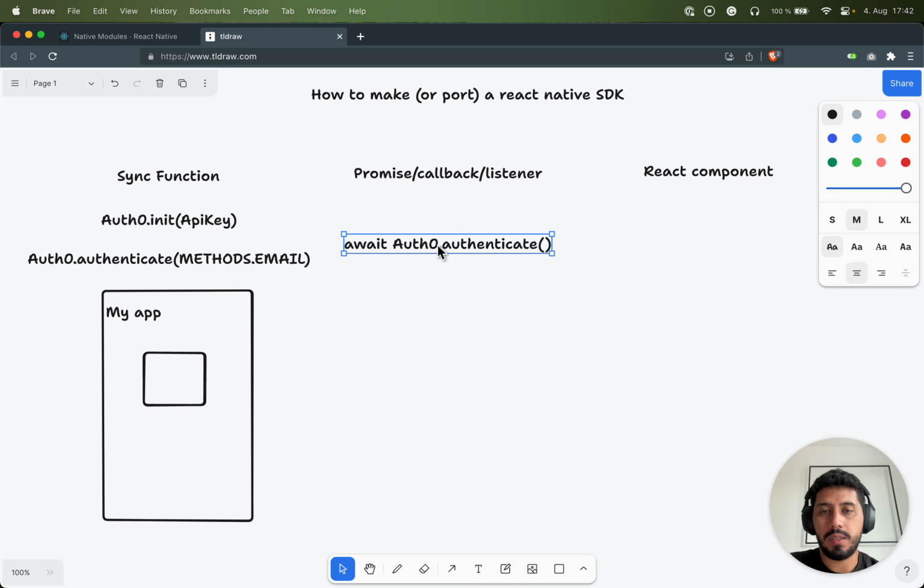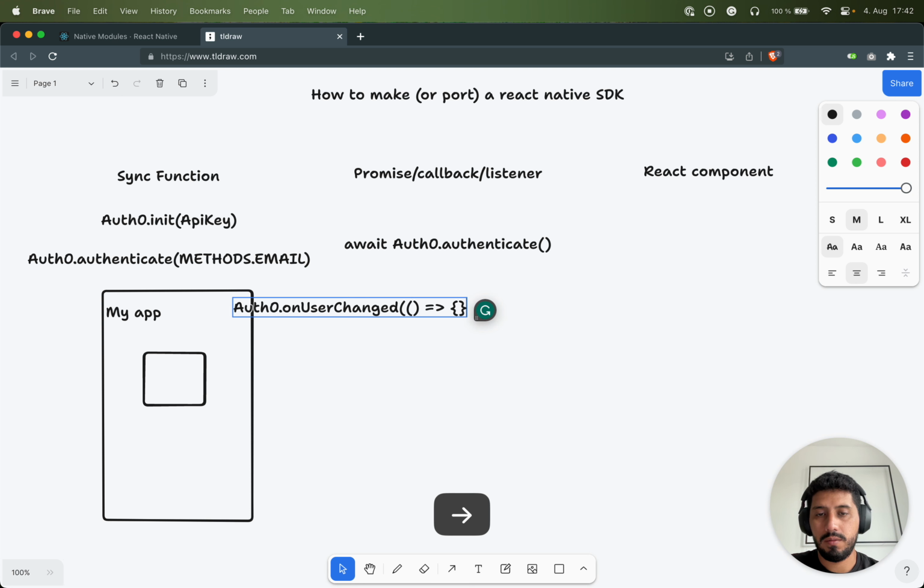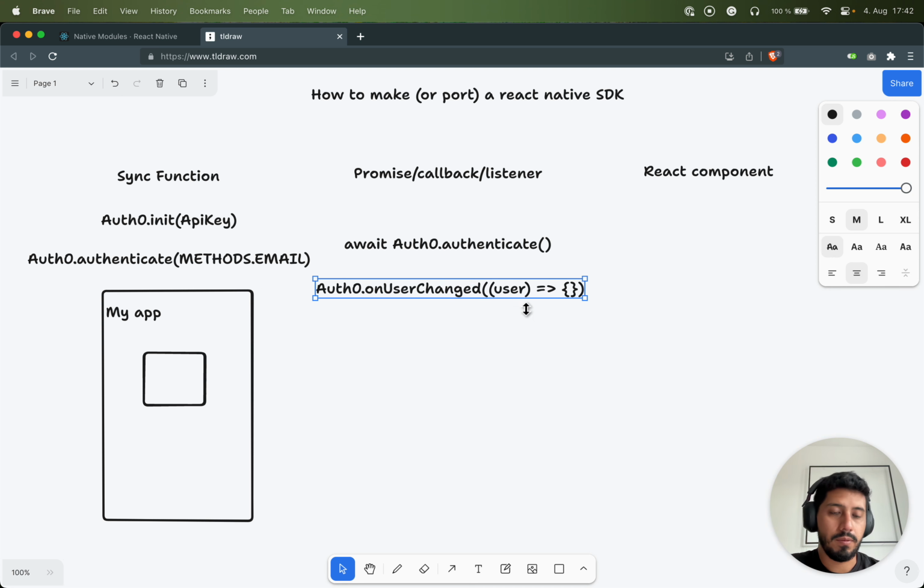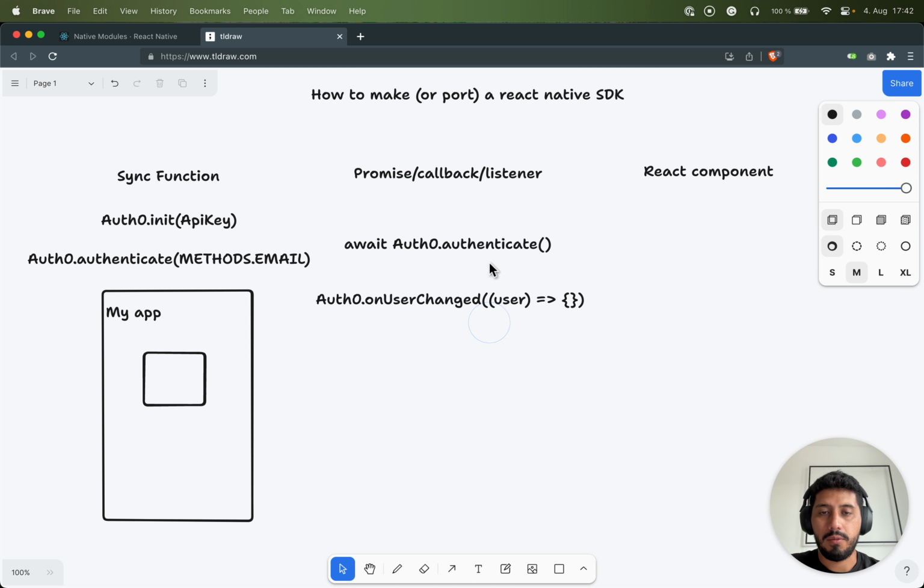Another pattern that's used in some of the React Native libraries is via listeners, right? So instead of having a promise return, you first do something like auth0 on, let's say, on user changed, right? And this takes a callback where your SDK will pass a user object. It might be null if no user has been detected, but the React Native developer can react to this, right?